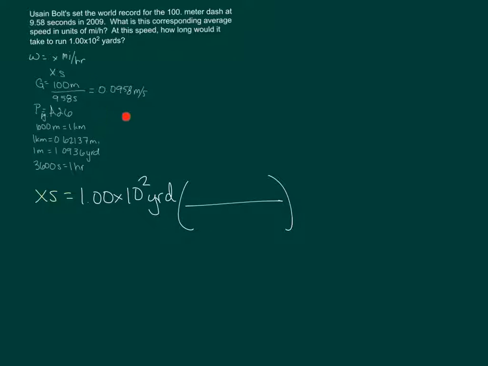So if I want to use this rate to convert to time, because this is the only relationship I have between time, all of these are distance units, except for this, but this time is not related to any distance. Our rate, or our velocity, is the only way I can relate distance to time. So that's how I know I'm going to need to use that.